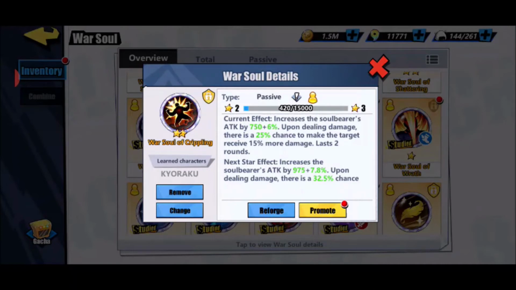So I will be giving this Warsaw to Mayuri, but as you can see, currently it's equipped to Kyuraku. Like I said, I played around with Warsaws before, so not everything is optimal at the moment.